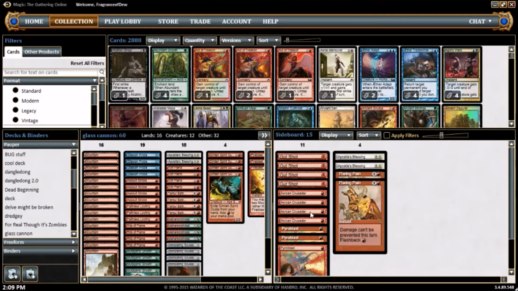No. Alright, Dan, what do you think of Glass Cannon Red? I feel like we're either going to win or we're going to lose. That's true. Coin flipping simulator. Alright, we'll see you for matches.